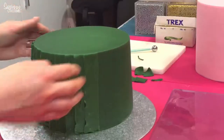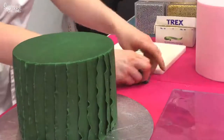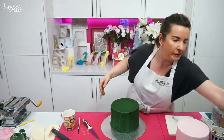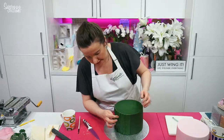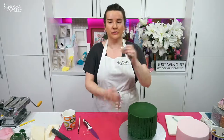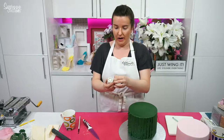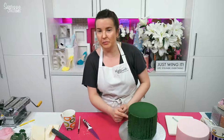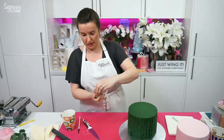Okay, so I've just done those and I'm about a third of the way around the cake already. So it's quite a quick effect. What I've done previously is then pick out some of this ruffle detail, once it's set up a little bit, with some gilding. But I'm just going to use this new product that Carol's started to stock from Squire's Kitchen. It's Gold Leaf Flex. So you could gild with a little brush and pick out some of the ruffly bits, as much as you wanted.